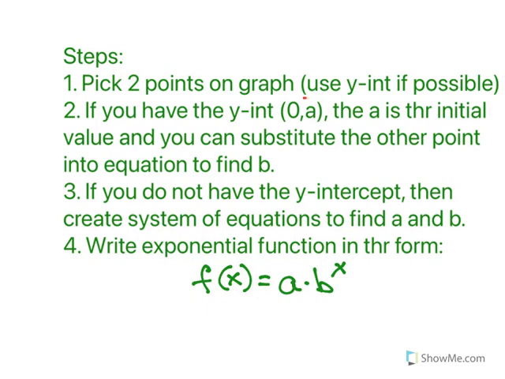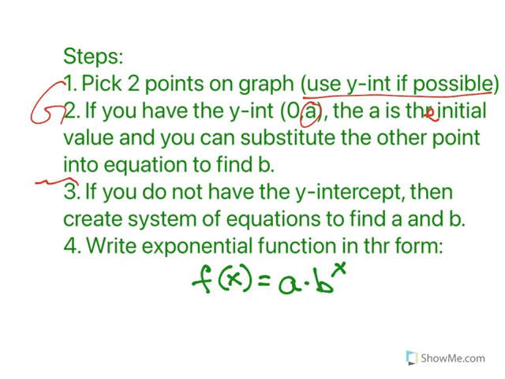Now, we say use the y-intercept if possible, because if we have the y-intercept, then we know the initial value, right? The initial value is that A value. So that's what we want. So the A is the initial value, and you can substitute the other point in to find B. Makes your life a whole lot easier.